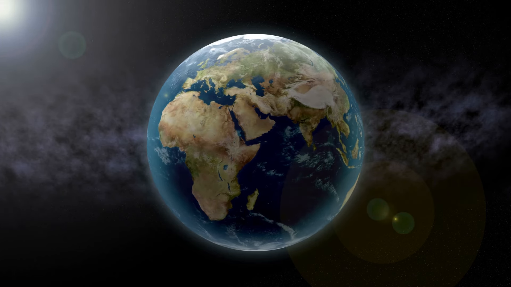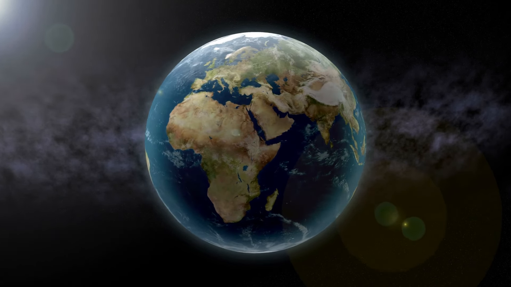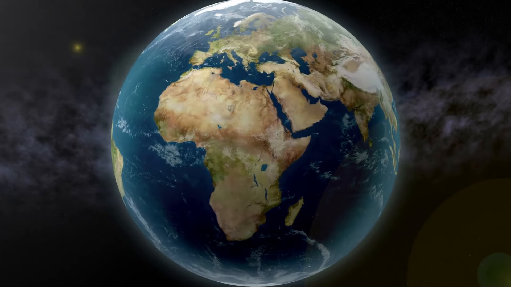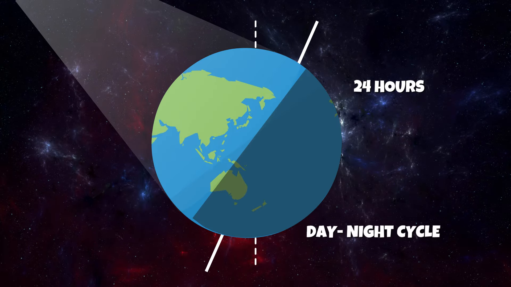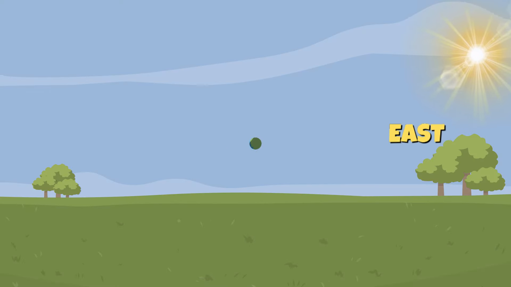Now let's understand more about how this apparent motion is explained by Earth's natural movements. The Earth rotates on its axis once every 24 hours, leading to the day-night cycle. This rotation makes it seem as though the sun moves across the sky from east to west each day.